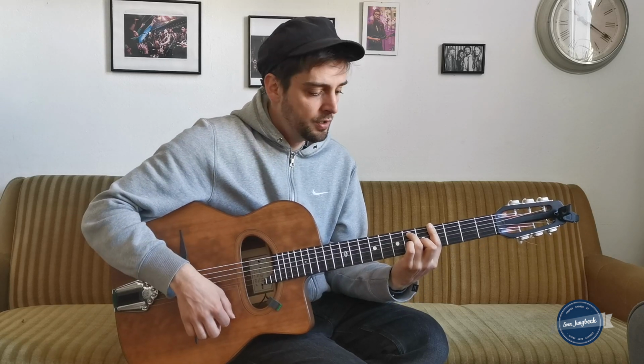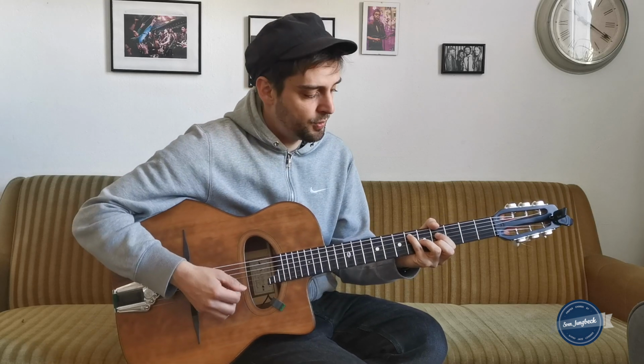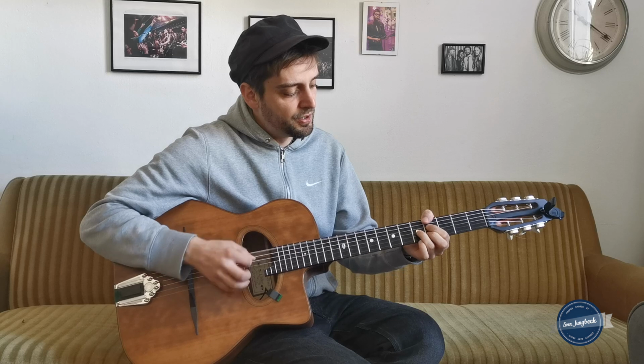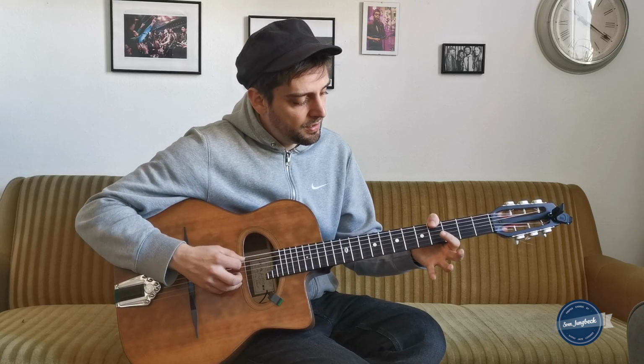Then I switch to A flat dominant 7. You could play the bar chord or that one. That one would be a typical gypsy jazz voicing. It's pretty tricky to do. The thumb is playing the A flat, and then you have this very normal dominant 7 chord with an E string.